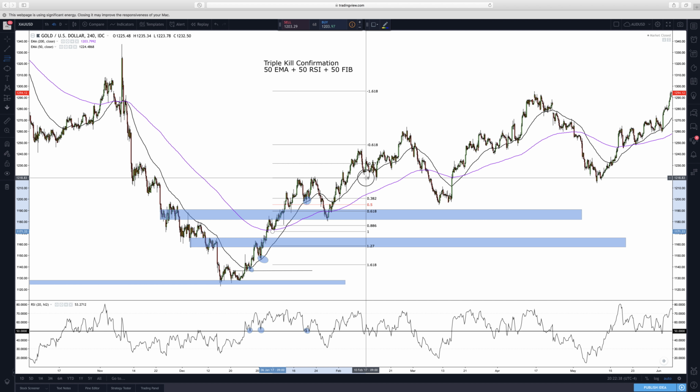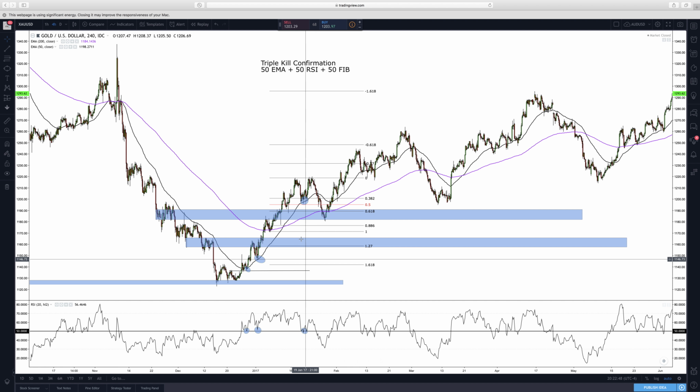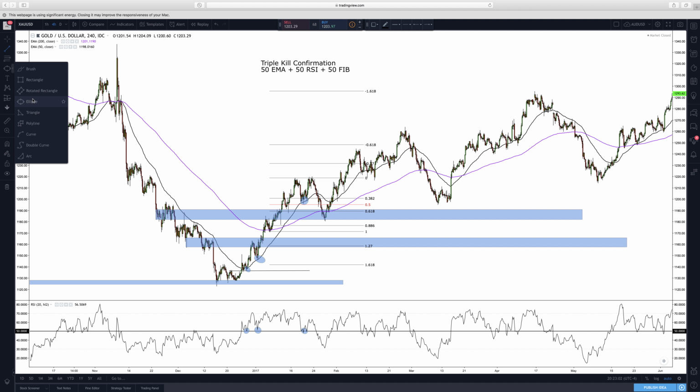Look at that. Perfect. It's right on the 50 fib, our neckline touching the 50 EMA, touching the 50 RSI, created a little double bottom, almost like a little triple bottom, and price came up. And then at this point, even if we continued our trade or added some buys, this would have been our next resistance zone, as we would have already had drawn out.